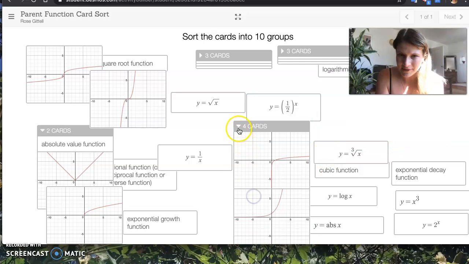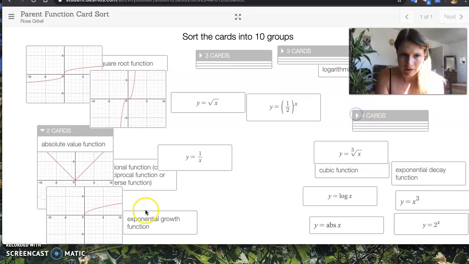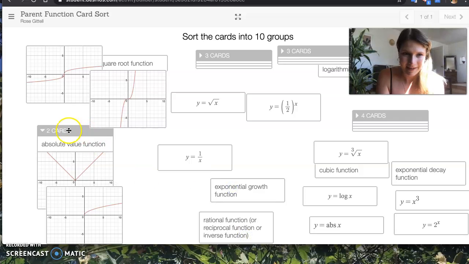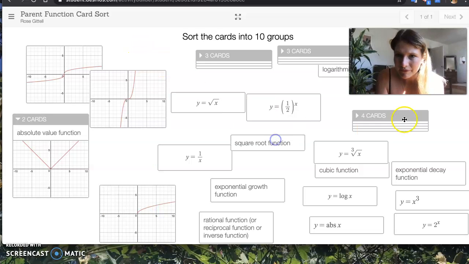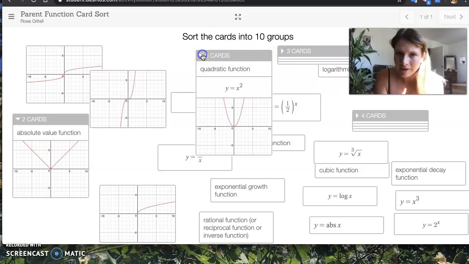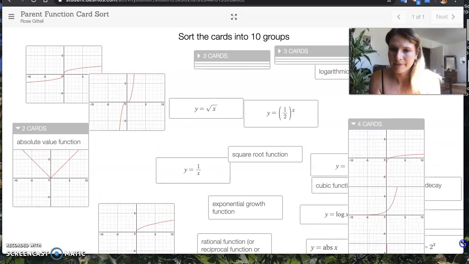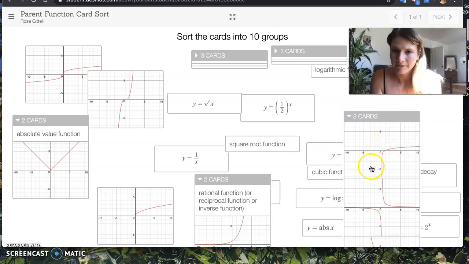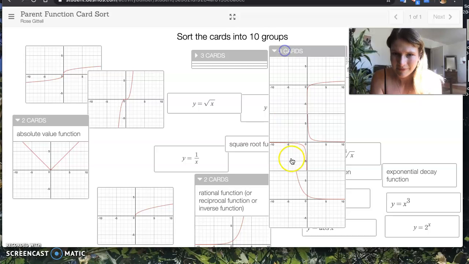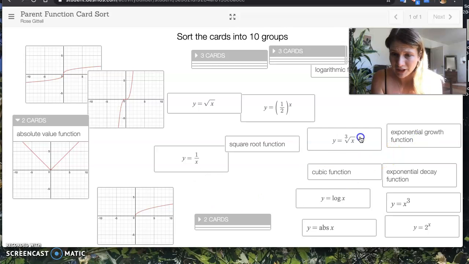I'm just going to put these together for now so I can clear my space. I didn't put it in there. Did I accidentally match it in here? Nope, it's not in there. Well, hopefully you can see it on yours. I can't seem to find the absolute value function.